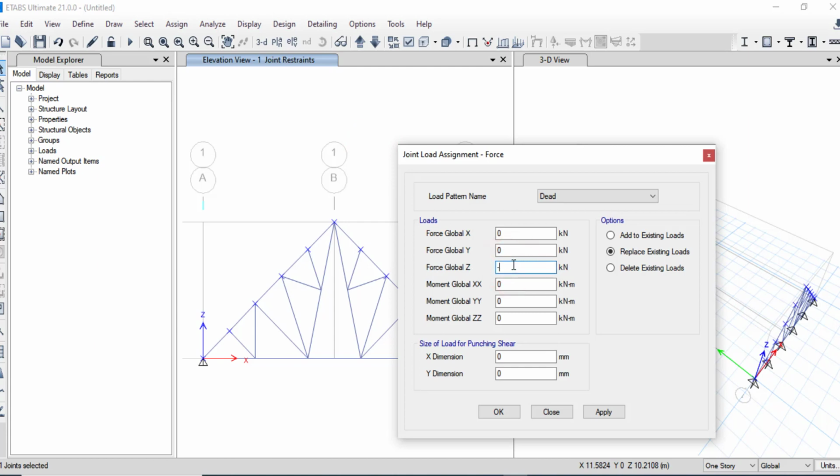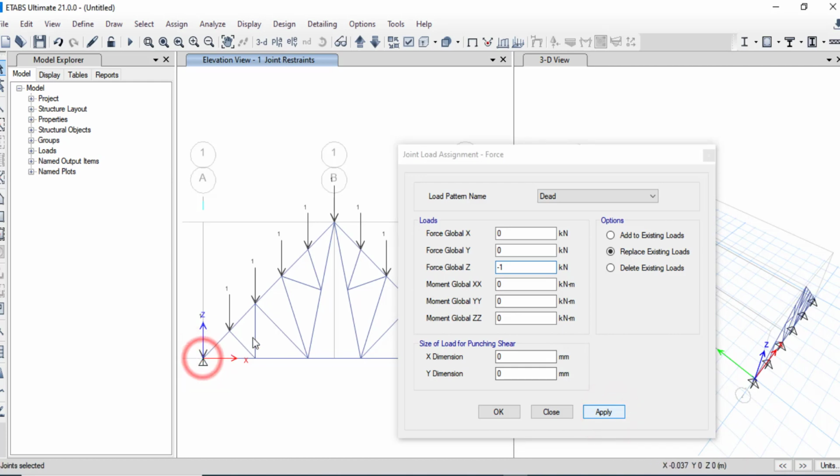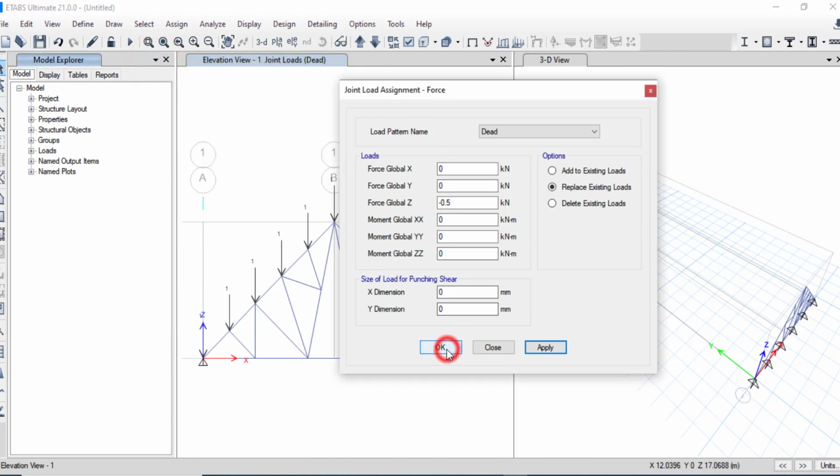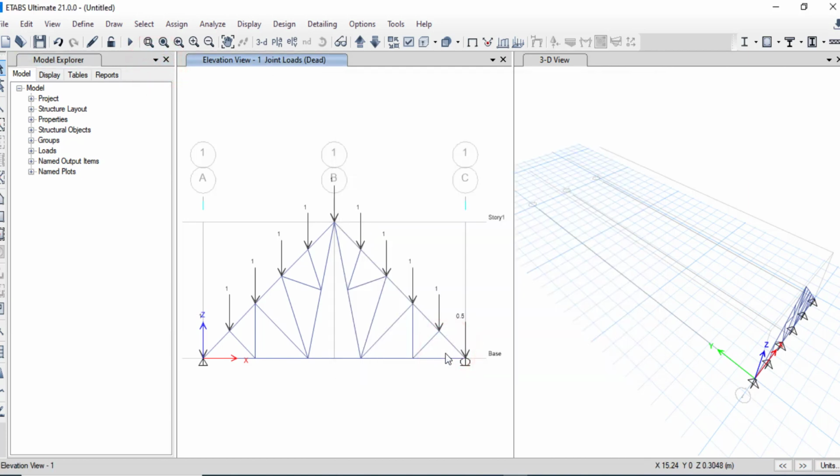Apply -1 here, and actually we have -0.5 force at the supports in the case of my truss. So I will be applying -0.5 kilonewton, and our loads have been applied as well as our supports. Now we will make the self weight of the structure 0.